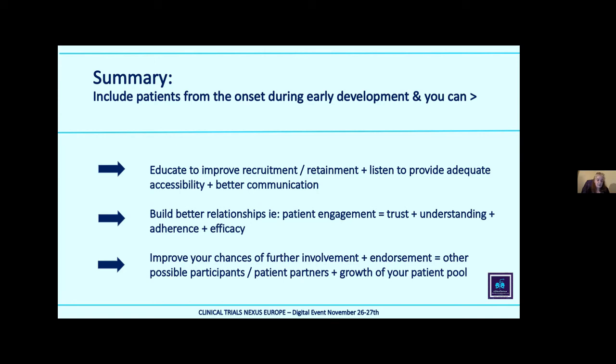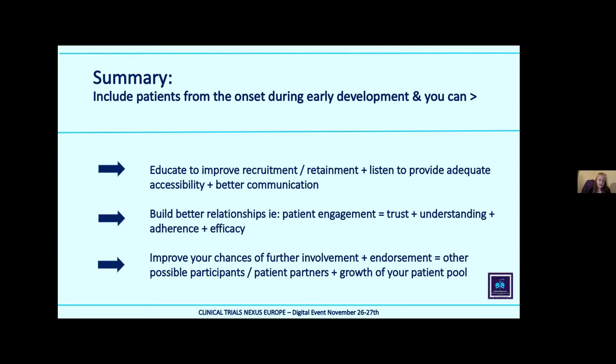Through engaging from the onset, you are more likely to develop trusting long-term partnerships with patient communities who can also introduce you to other patient groups. Trust in the long run will improve their will to stay on course of the trial, improve adherence, because they will have people to contact if they have any concerns. If this increase is in adherence, then in turn your efficacy levels will improve.